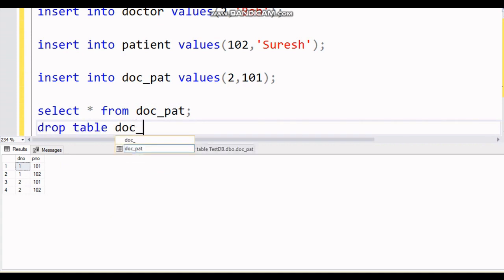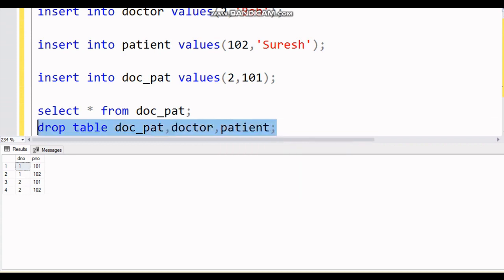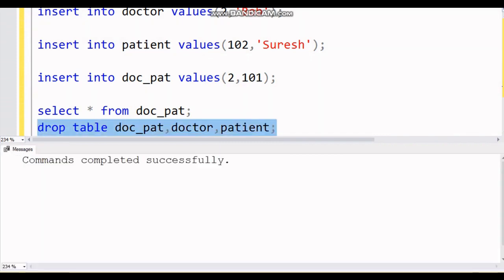First I have to delete doctor patient, then we can delete doctor and patient also. Understood? Okay, so this is all about the relations in DBMS.